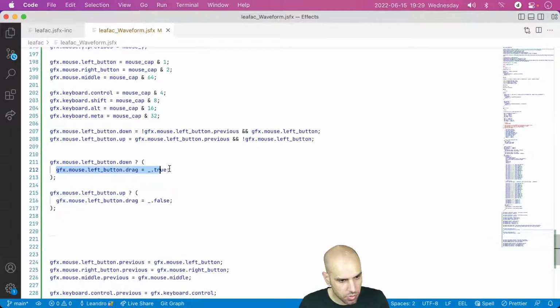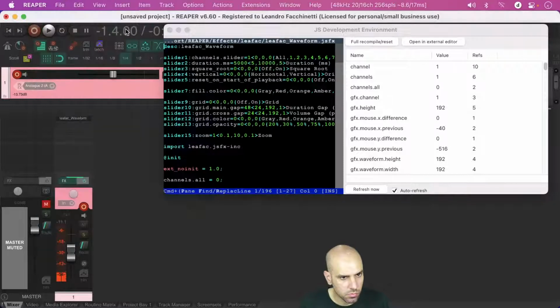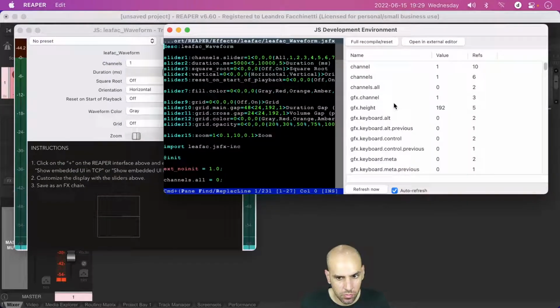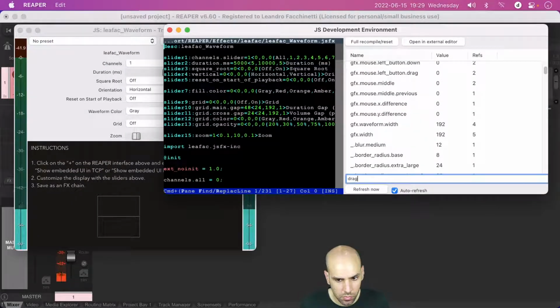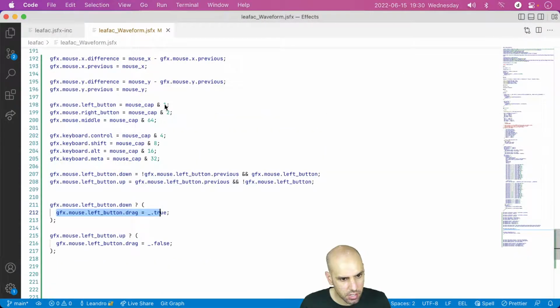And let's see if these variables are doing what they're supposed to. So I am clicking, and that becomes true. And as I release, that becomes false. What is exactly the difference between this and just looking at the instantaneous state of the left button?